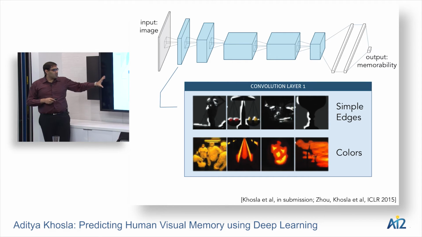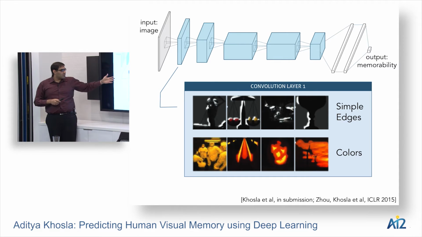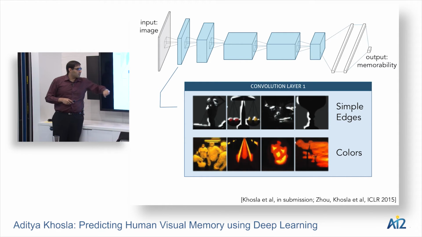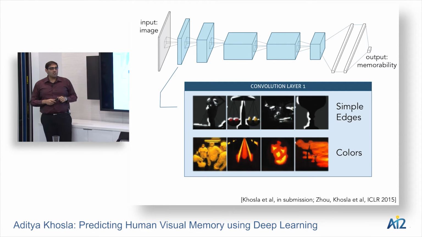So just to explain this visualization, each of these rows shows images corresponding to a single neuron. And the parts that are in color are the ones where the neurons are activated highly. The ones that are blackened out are the ones where there was little to no activation for the neuron. Okay? So what this shows is the first neuron seems to be firing on this white-black edges, independent of orientation almost. The second neuron seems to be firing on this yellowish orangish color. Right? So these are the type of neurons that we tend to find in the early layers.